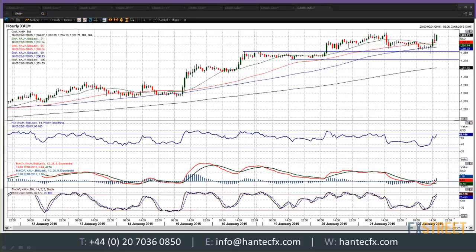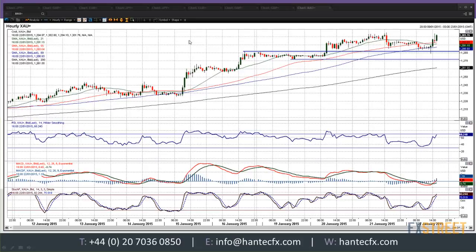By the way, if anyone wants me to look at any other forex majors, I know a lot of you like to look at Aussie and Kiwi. In fact, I'll do Aussie after this, because Aussie and Kiwi, Aussie and gold do have their links, so it'll be interesting to see how the Aussie's doing. Right, gold. Look at that.